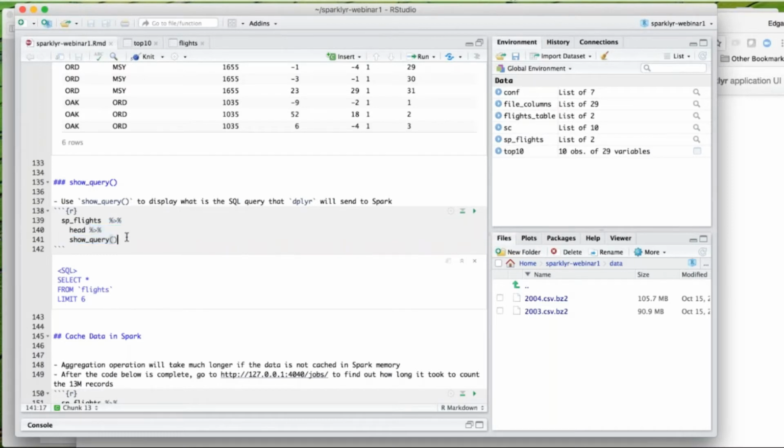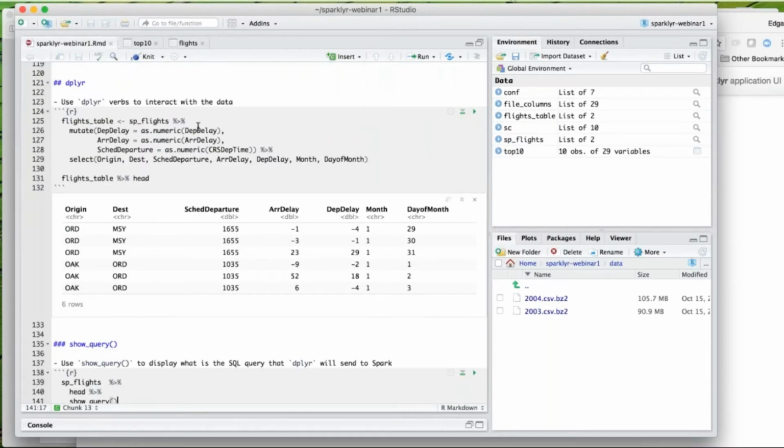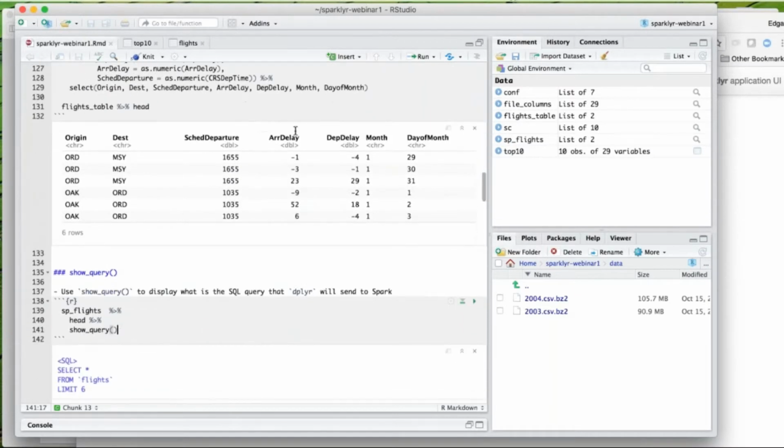But another way that we found becomes very useful, especially from feedback that we've gotten from commercial customers that RStudio has, is the fact that you can have more complex dplyr code right here, and then translate it into SQL that can then be shared with other team members inside the company or the team itself that may take that SQL statement and run it in a different tool, right?